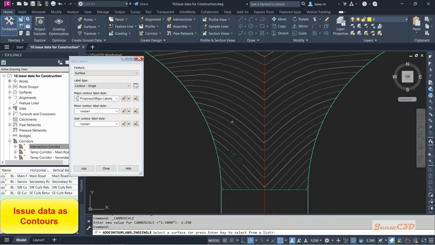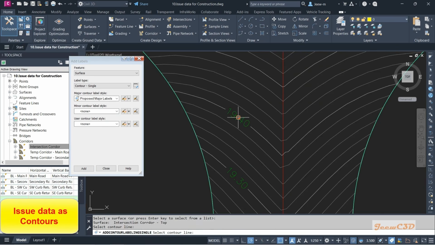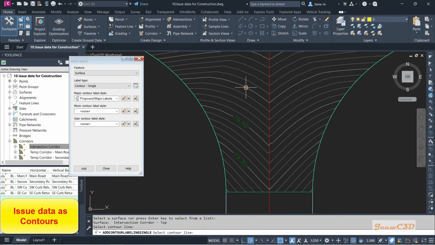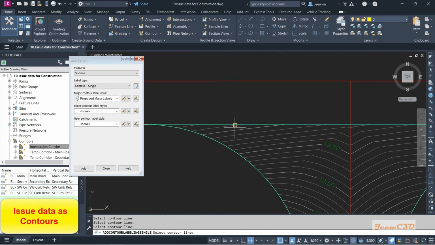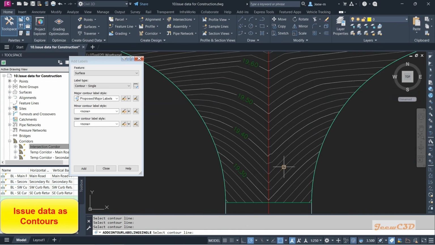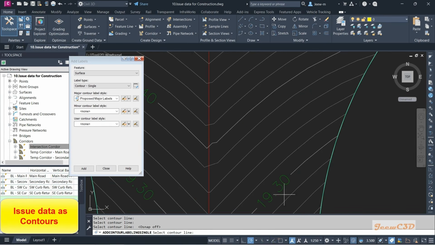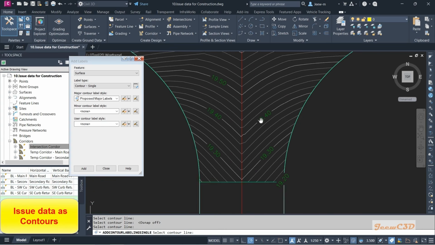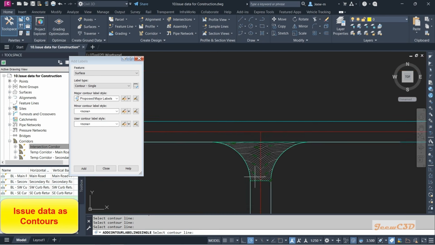I click add here. I go to here, add this other major contour, and go to here, add the other major contour, and here also, and here also, and here another one somewhere here. So I'm turning off my object snap at this moment, and another one here, another one here, and another one here.